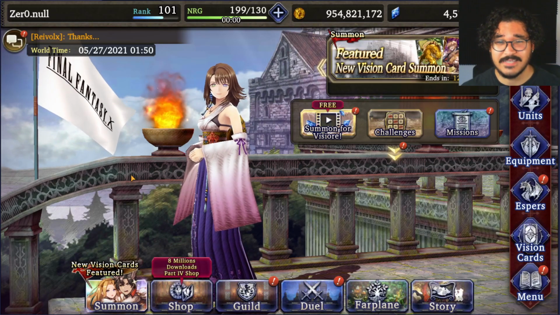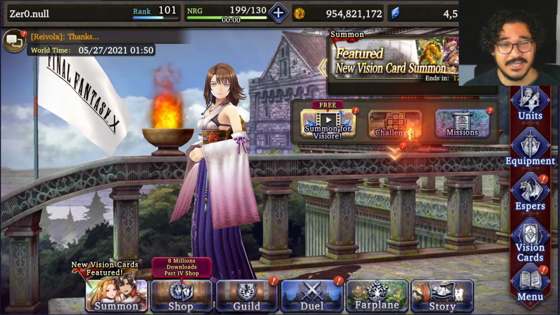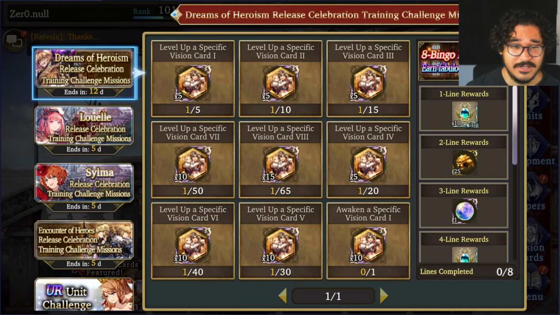Let us have a look at what's new in the last week of May. First thing I want to get out of the way is the fact that we now have the bingo board, or the challenge board, for the feature vision card for this week. So if you want to pull for it and you want to make your life easier in regards of building it, you can exploit the bingo board.